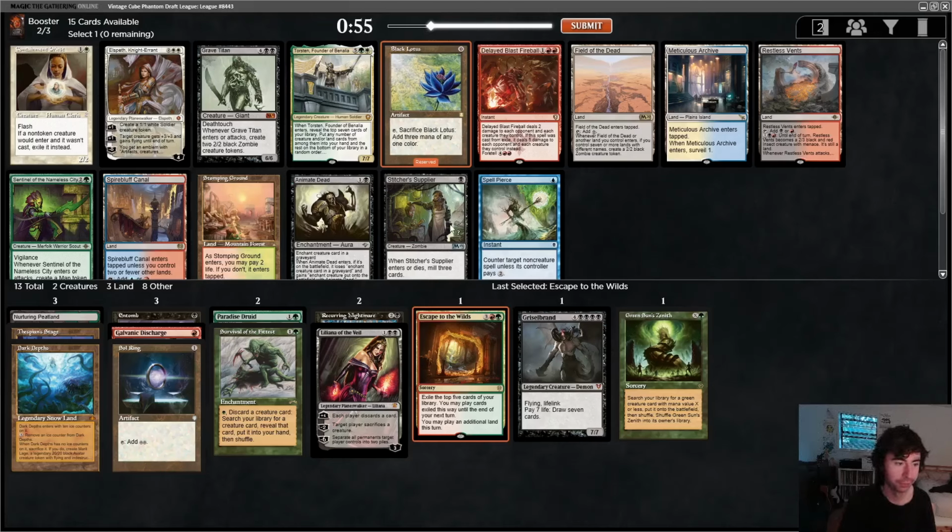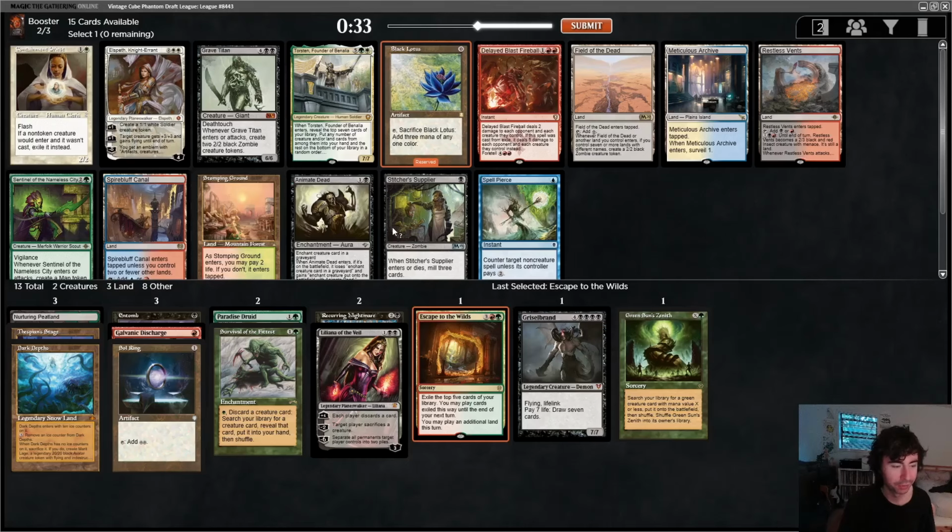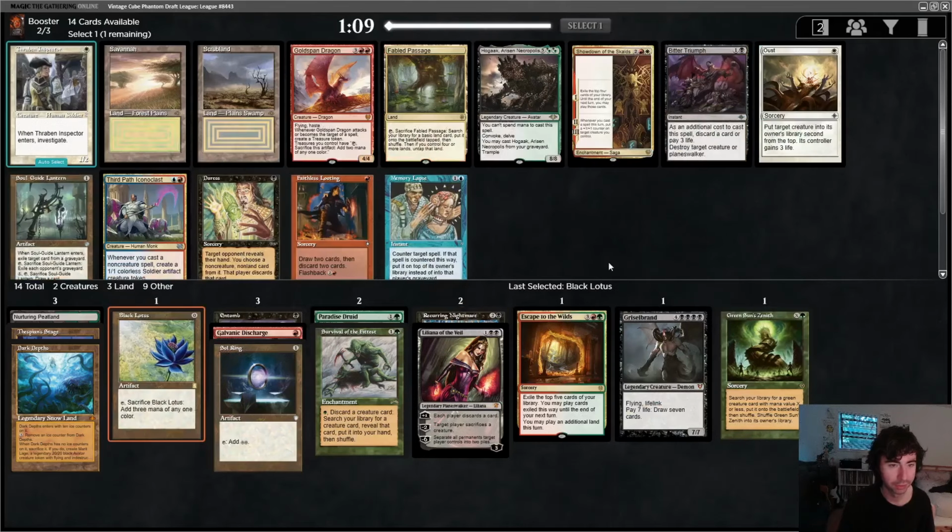Hopefully I think we'll wheel one of these cards, either Stomping Ground, Animate Dead, or Restless Fence, I guess. We don't want Delayed Blast Fireball. Grave Titan is another good target, but we have Entomb. Sentinel of the Nameless City, that's more of a mid-range card, I believe. Alright. Faithless Looting. Not bad.